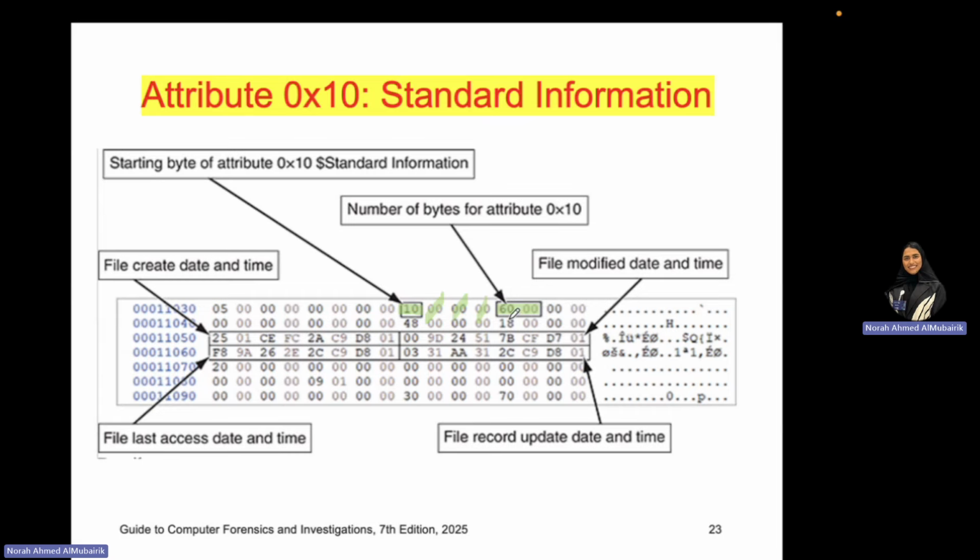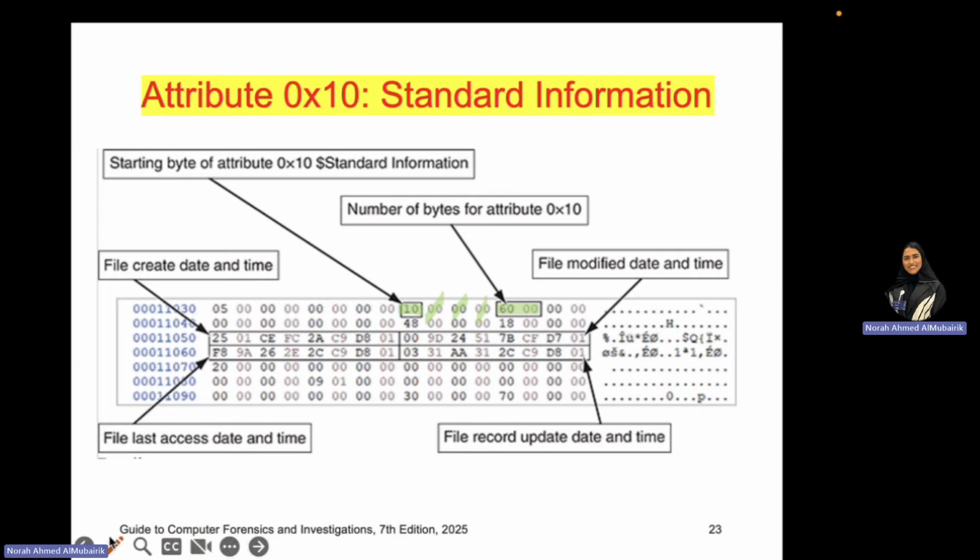So 60 in big endian; if I change it to little endian, it will be 0060, and then I have to change it to decimal, and then it will give me the size of attribute 10.